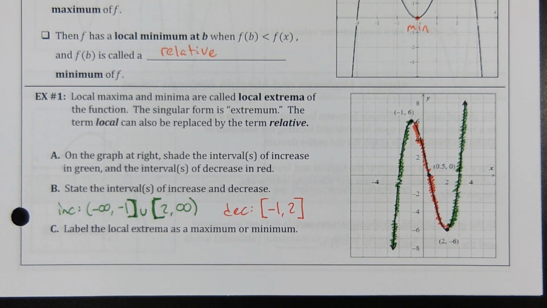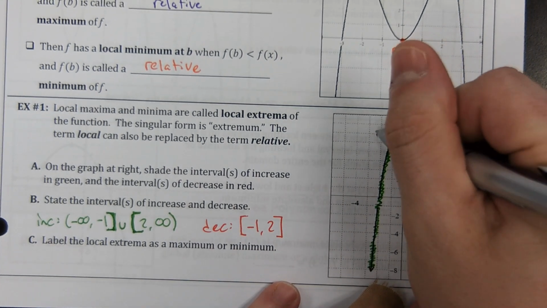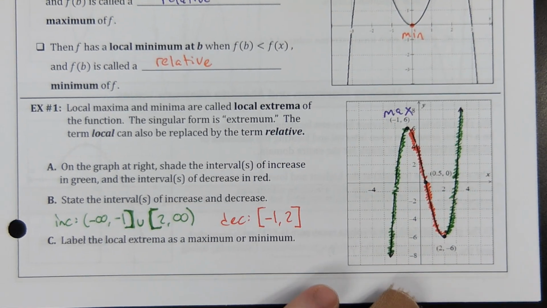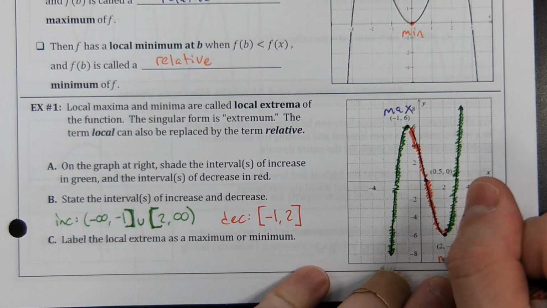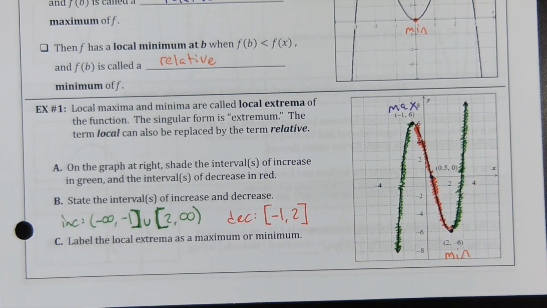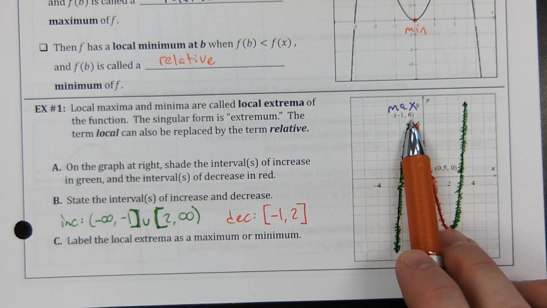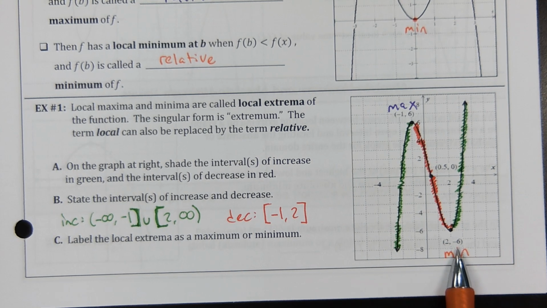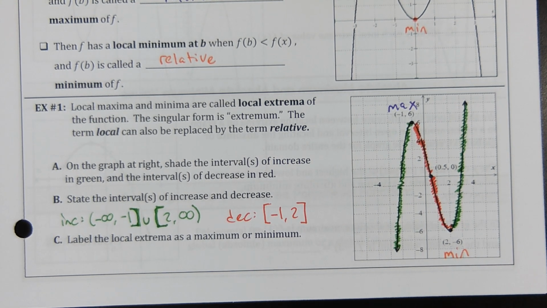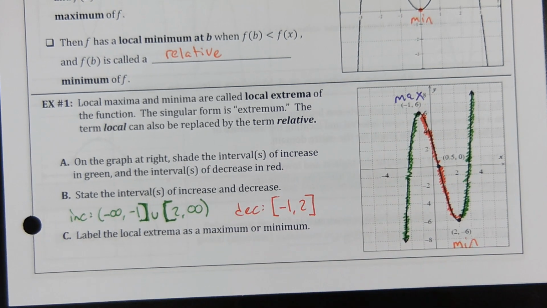Now, if I said, where is a maximum? There's one here. Where is a minimum? There's one here. At x equals negative 6, there is a maximum. At x equals positive 2, there is a minimum. If you said, what is the maximum? The local maximum has a value of 6. The local minimum has a value of negative 6. So the where is something occurring is an x, an input, and the what is that value is a y. So where is x, what is y? Comfortable with that? Okay. By the way, part C just said to label it. I just did it.